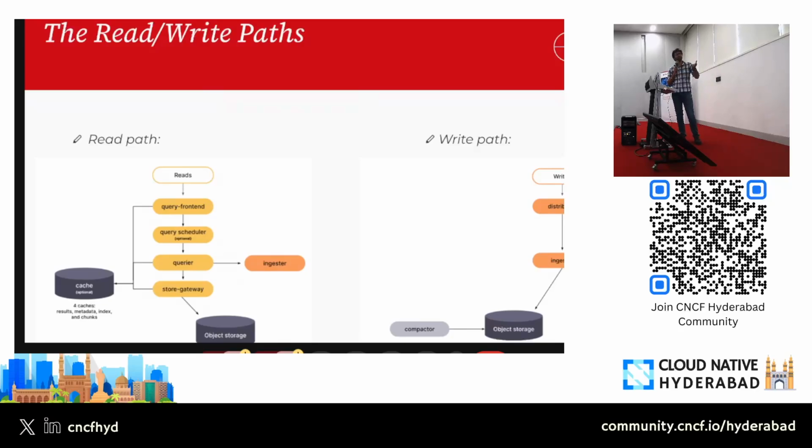once these metrics are stored, you have to query them, you have to see the dashboards, graphs and all that stuff, right? So when you write a query, it will come to the query frontend, and depending on the range, let's say you have written a query for 2 years, 1 year, it's a large time range, right? So the query frontend splits that query into multiple smaller pieces and puts them in a queue. The query scheduler is optional as indicated there. If the query scheduler is running, then the queue is maintained by it. If it is not running, the queue is maintained in the query frontend.